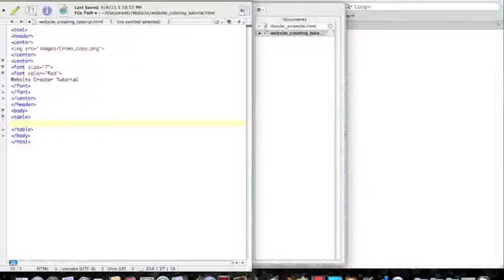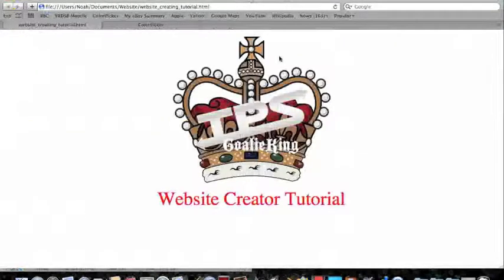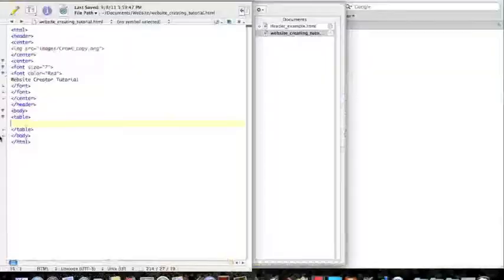There are no rows, no files. Sorry, no rows, no columns, nothing. I've deleted that, there's nothing there. Okay, so what you have to do to get rows and columns, and make sure you get this order correct, okay, is TR, opening and closing TR tags. Now inside those, and make sure you put them inside, otherwise things get very jumbled up and messy, and it's difficult to figure out where you went wrong.